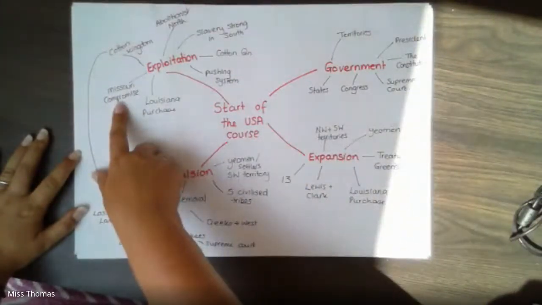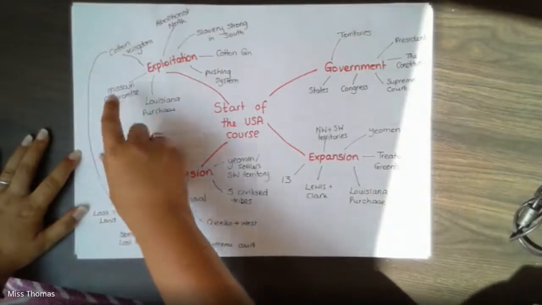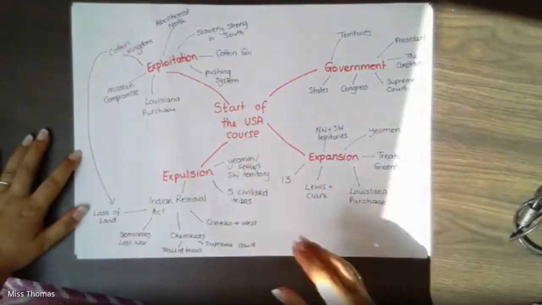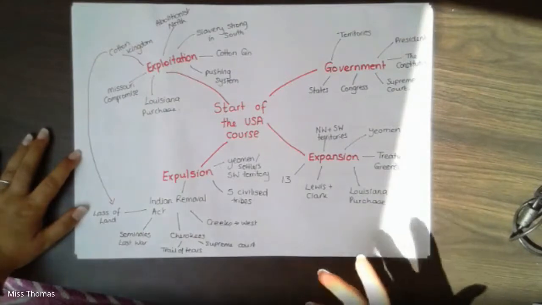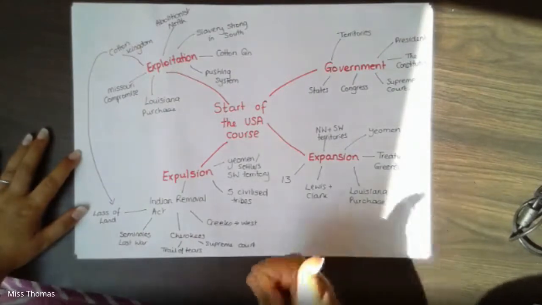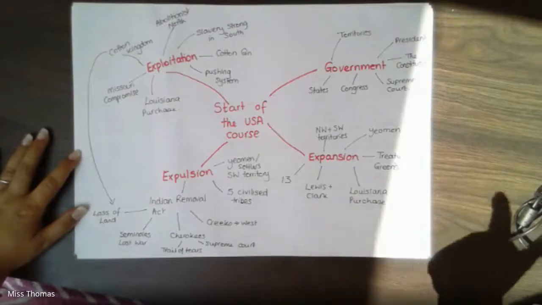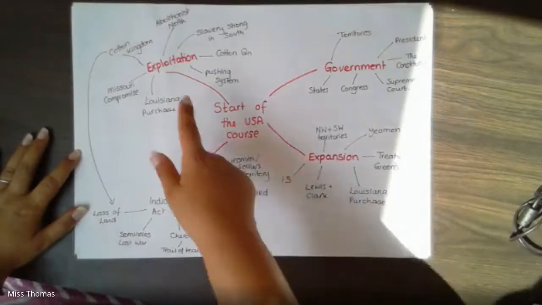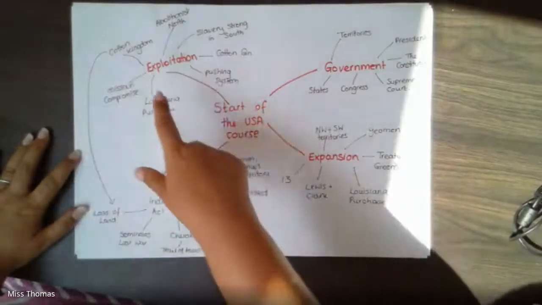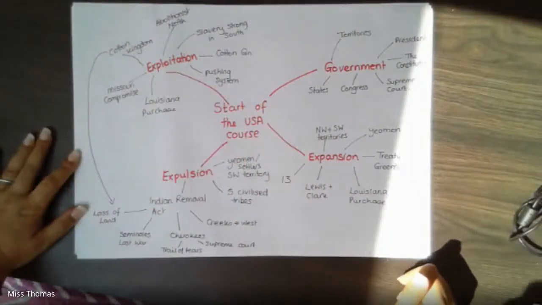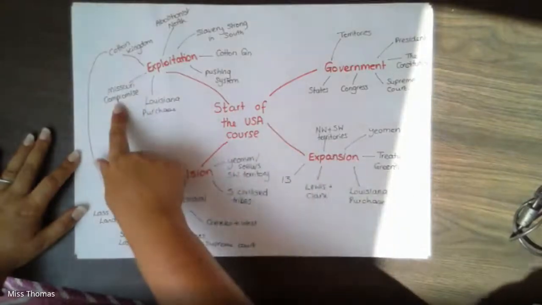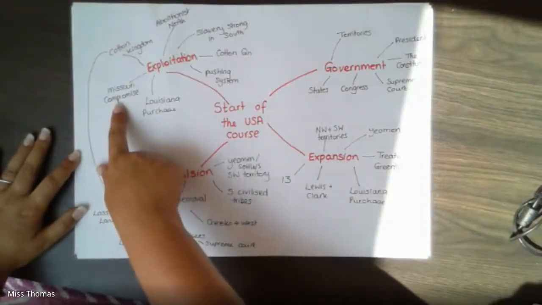Final part is the Missouri Compromise. Now, as the South became more powerful and the number of slaves increased, the North became more and more distressed and more upset. They were upset because they were having to pay their workers, but they were also upset because they believed that the slaves would be counted in the population and therefore the South would be more represented when it came to electoral votes. Therefore, the government came up with this idea of the Missouri Compromise.